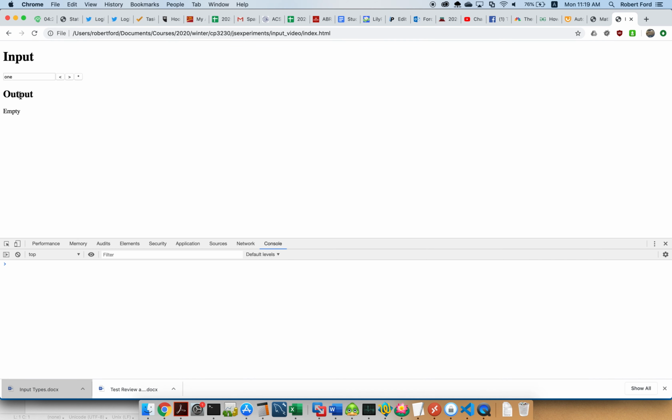Okay, so here we go. When I load up the page, you'll see I'm showing the very first item, the number 1, and you'll see that there are 3 buttons. There's a star button to actually make it go. There's the greater than button, which will bring me to the next value. The next value happens to be 2, so if I click here, I go forward to 2. If I click this one, I go back to 1. If I click forward twice, it'll bring me over to 3. If I click back twice, it brings me back to 1. It will not crash if I try to go too far past the beginning, and likewise if I go too far past the end, it'll ignore that. And finally, if I click on the star button, you'll see that it actually changes the output. So here's a 1 selected, and now it's picked up here.